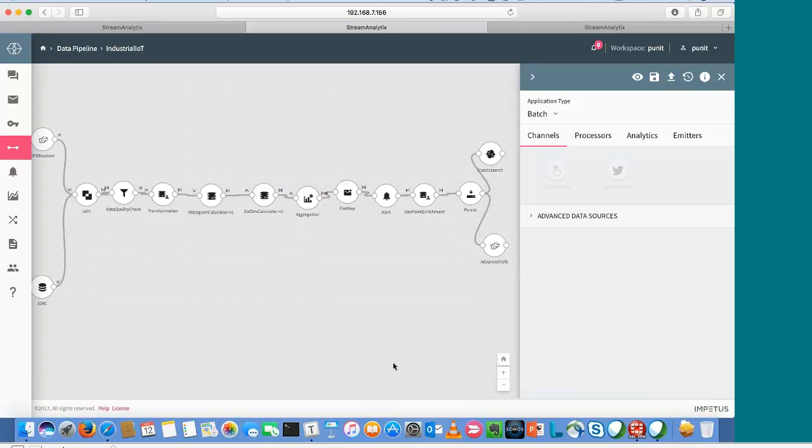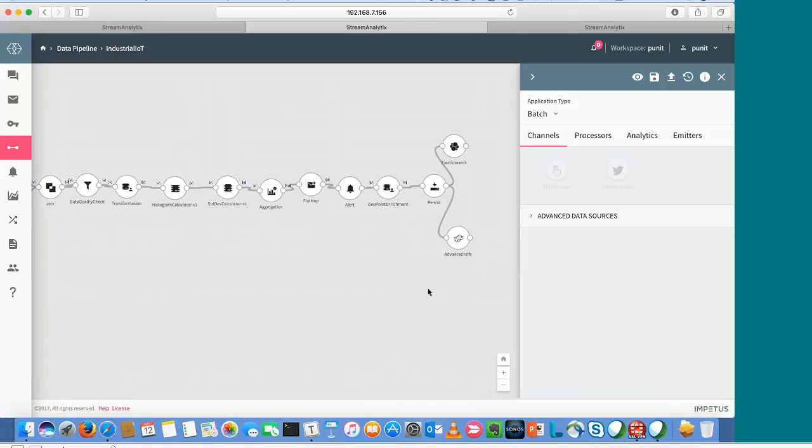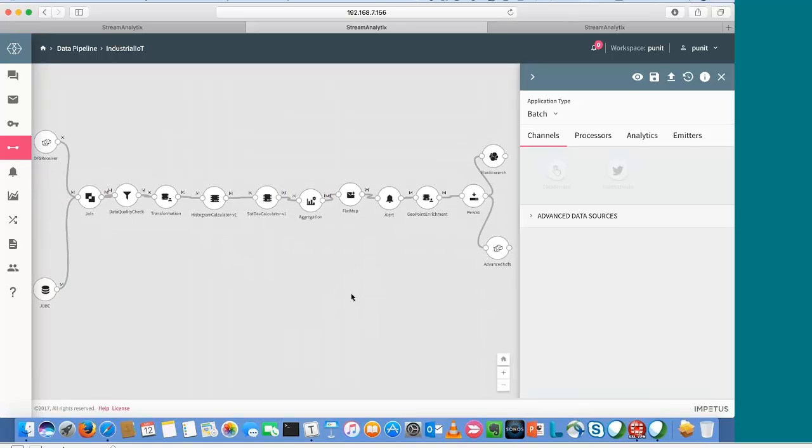Lastly, we persist the final output into one or more data sinks. In this particular case, we had to write some of the information into Elasticsearch and the rest into the HDFS file system. So all the various stages of data360, that is ingest, blend, transform, data quality, analytics, enrichment, and load, can be realized in a very easy visual drag and drop fashion.